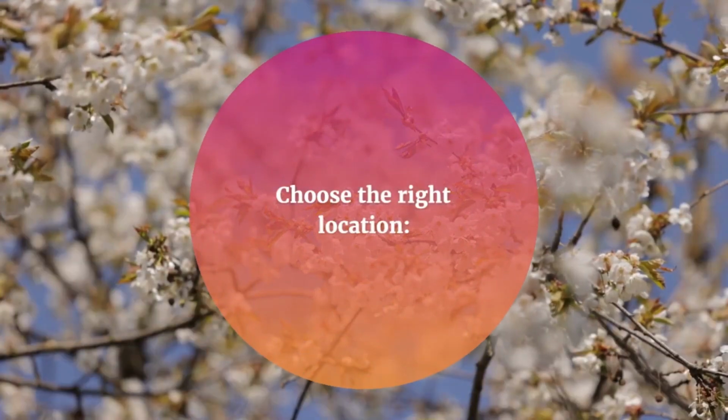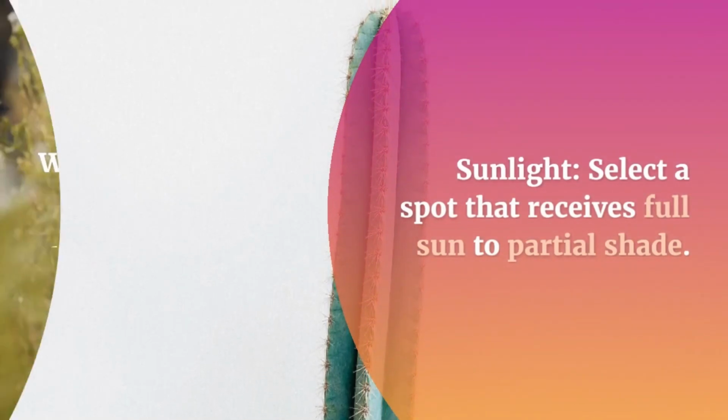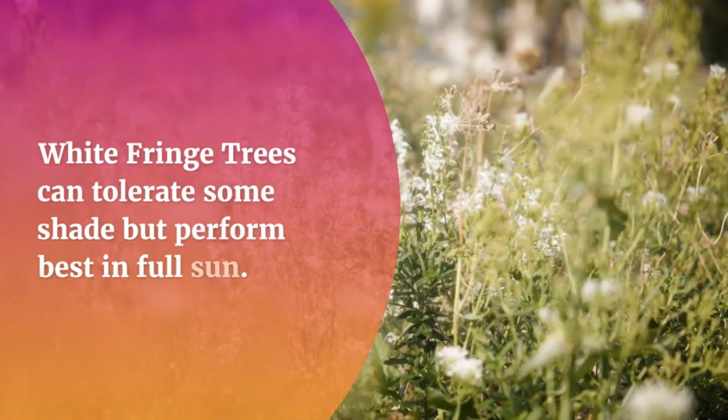Choose the right location. Sunlight. Select a spot that receives full sun to partial shade. White fringe trees can tolerate some shade but perform best in full sun.